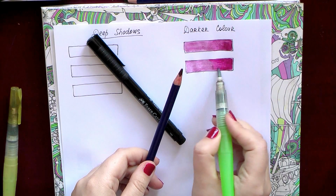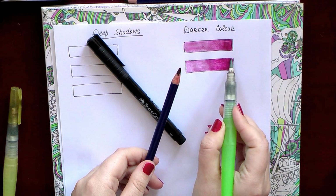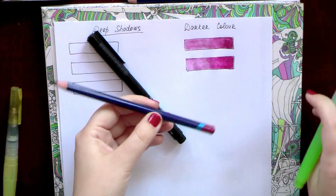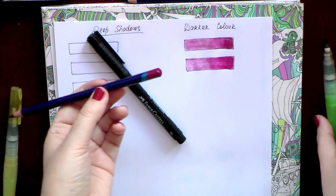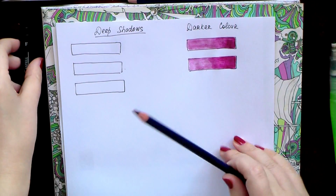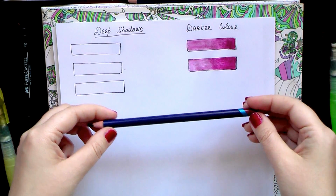But you have to be careful when you put the second layer. So from my experience, 2 layers is the maximum, if you really don't want to get the bleeding through.